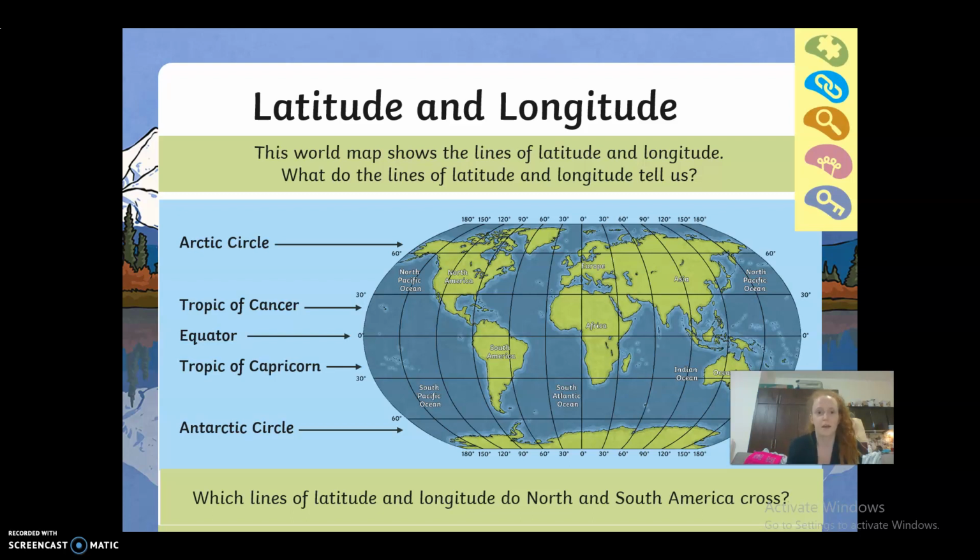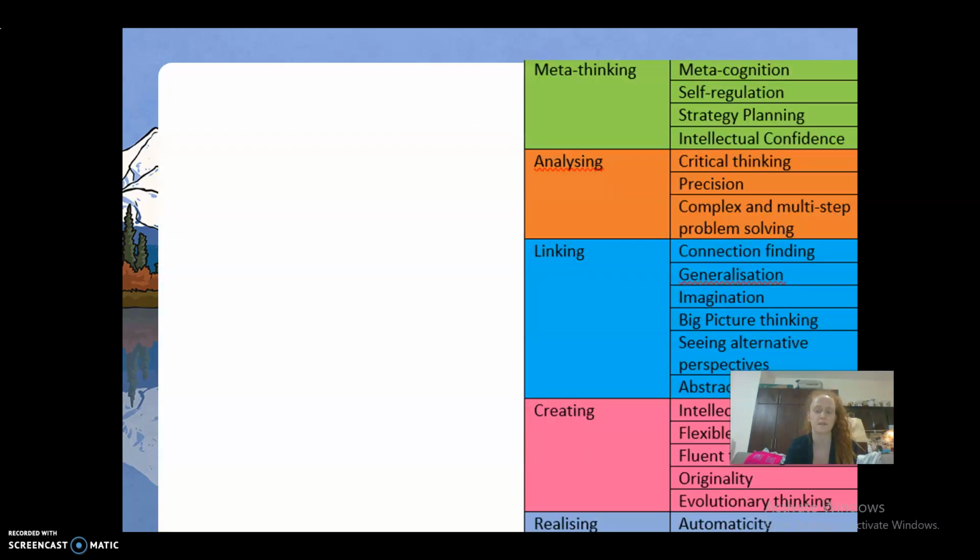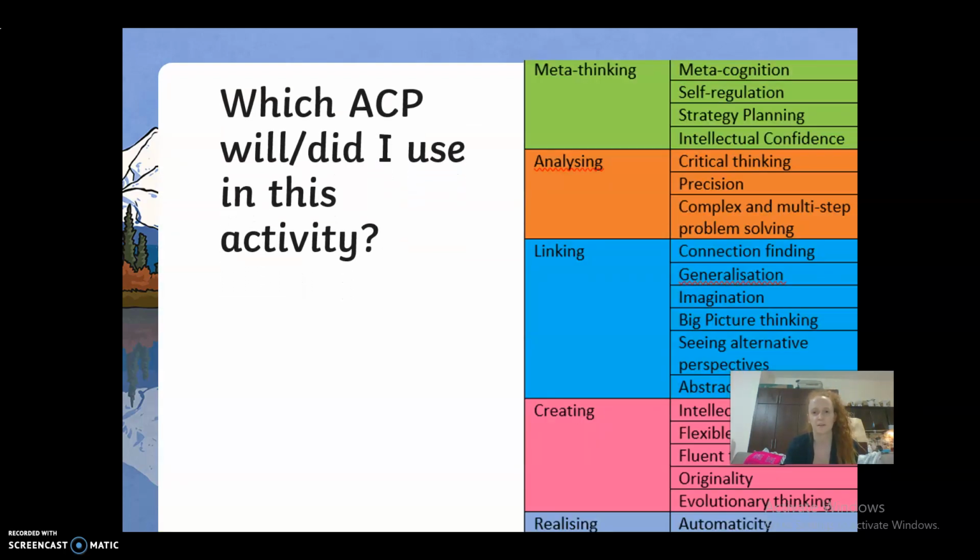However, the places that lay on the Tropic of Cancer and the places that lay on the Tropic of Capricorn, these are the tropics, will have a pretty similar weather, the same as places where the Arctic Circle and Antarctic Circle are. They will have very similar weather. So they can be different and they can be the same at the same time, depending on where they lay on the map.